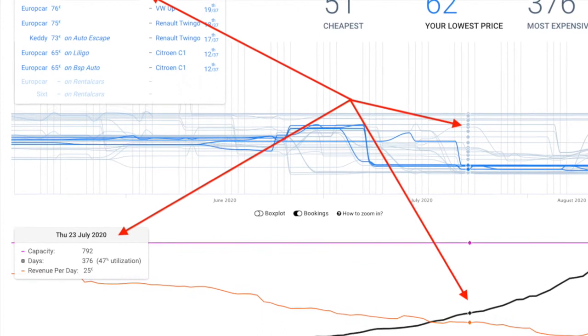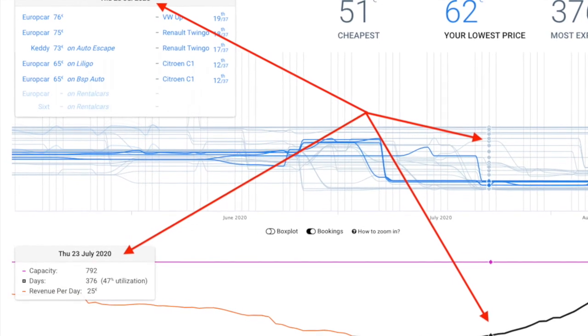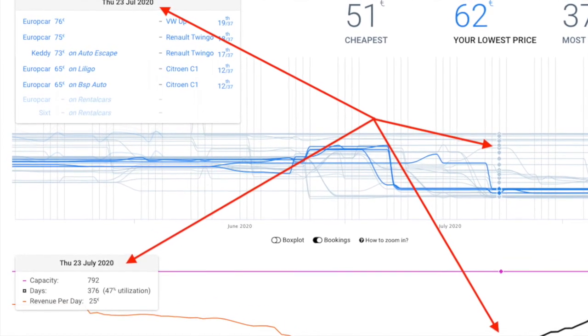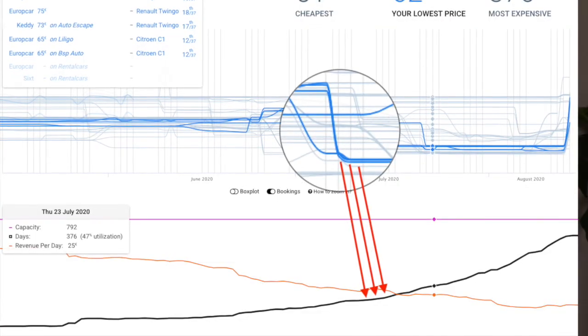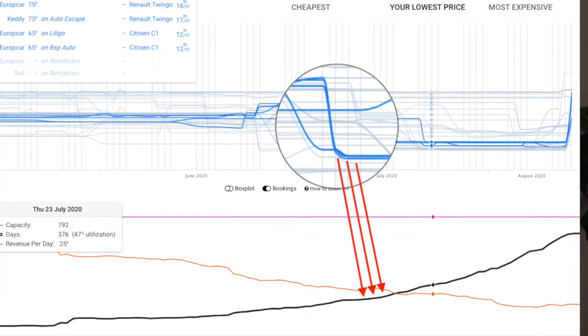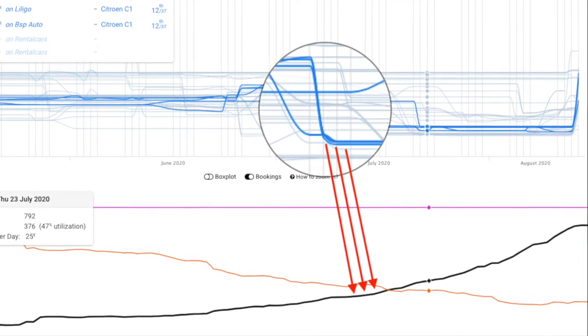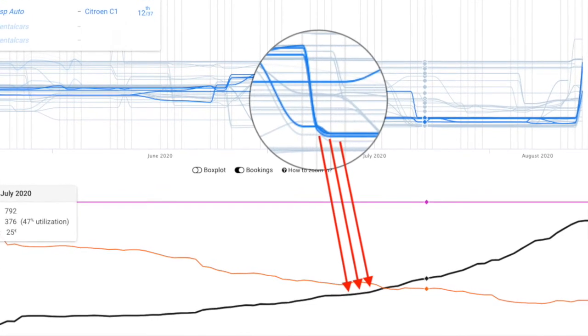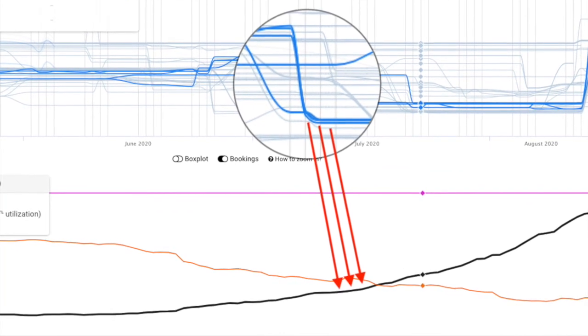So instantly, at a glance, you can see your price evolution as well as the one of your competitors throughout the booking timeline, and get the details of the portfolio of reservation, fleet and utilization you got for each price change. This is what we call correlation. You can clearly measure the impact of a price drop on your booking. You can also see how long it took to get a market reaction when you change a price. And eventually, if this price change was efficient and required at the end.